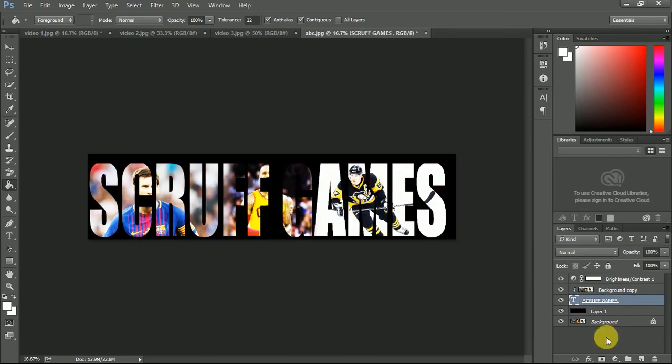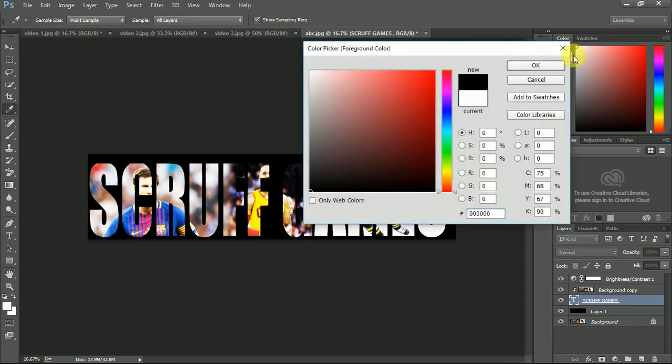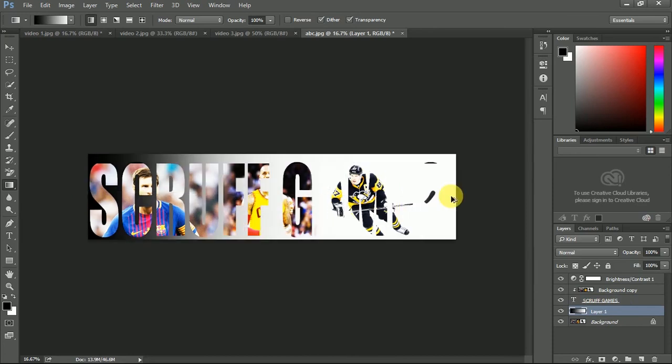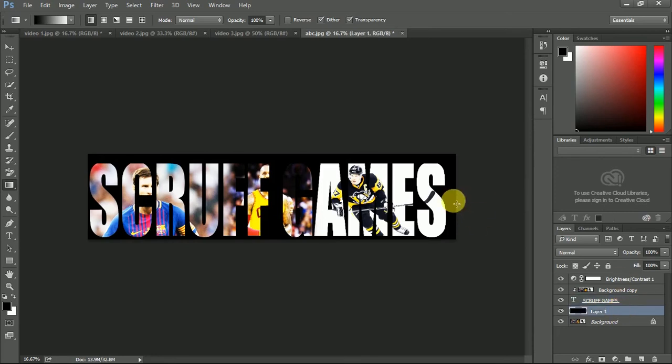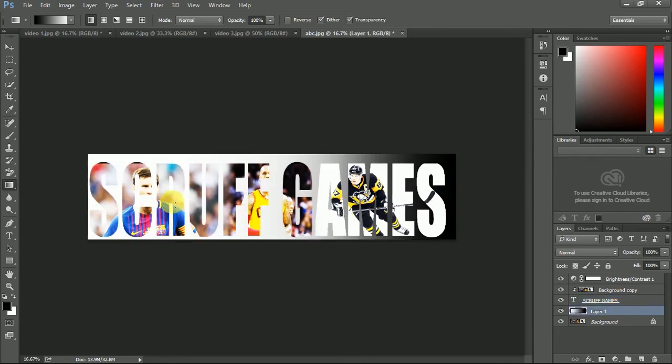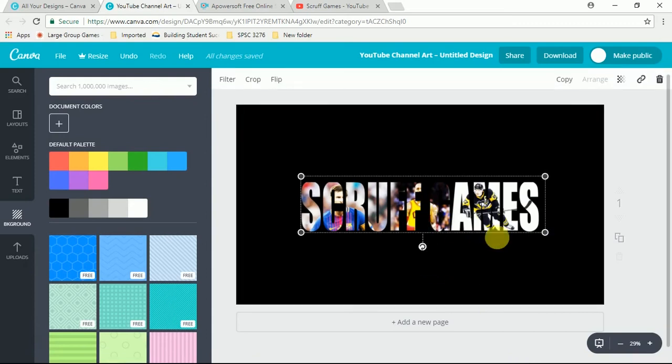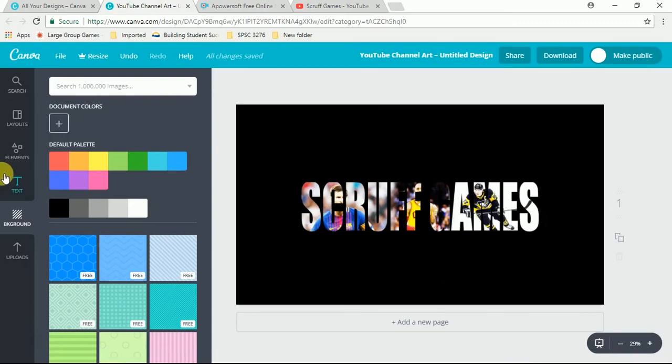Anyways, if you want to change the color, I think what you're able to do is go into the gradient tool, let's say white to black, and just go onto layer 1 and drag like this. It'll fade it like that, or let's say you want it the opposite way, because there's white ice by Crosby, black over there, white by Messi. You can definitely do that as well. But I like the basic black. It's easy enough to see the title and all that stuff, so I'm going to stick with that.